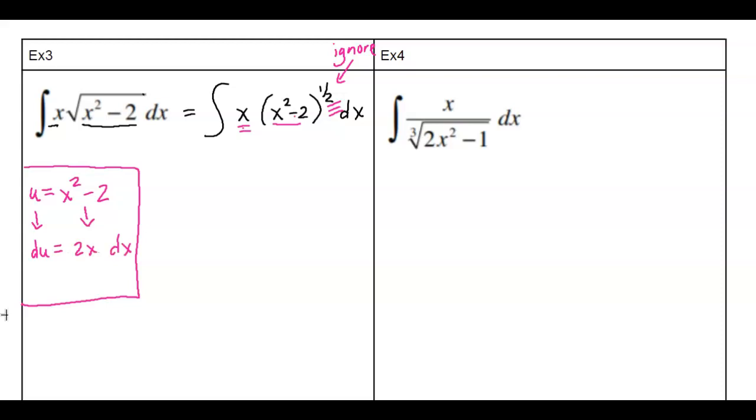Now, what happens is let's substitute. So x squared minus 2, that's u. I can leave the 1/2. And then I have this x dx. Well, we kind of have that here. So if I see this, well, I don't see a 2. So we can divide by numbers though. So 1/2 du equals x times dx.